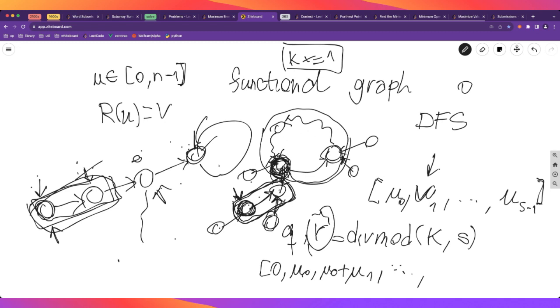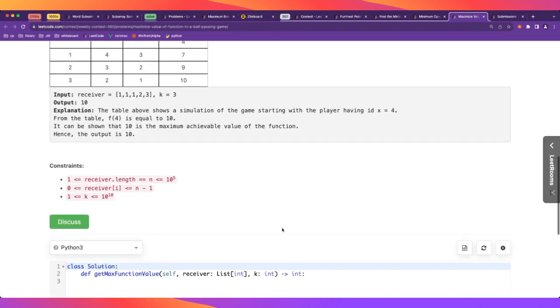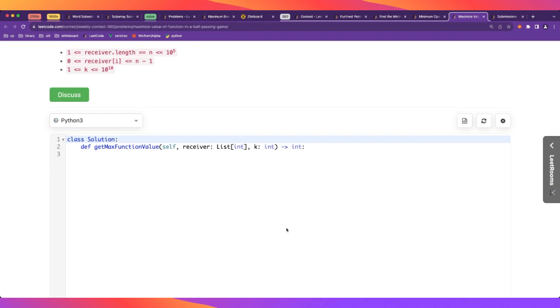Let's start to code it. Bear with me. It's not easy. Let's see if we get it right on the first try. All right, so yeah, let's do the adjustment on k. So k is initially the number of edges, but we want to think about the number of nodes in the path. So let's increment it.